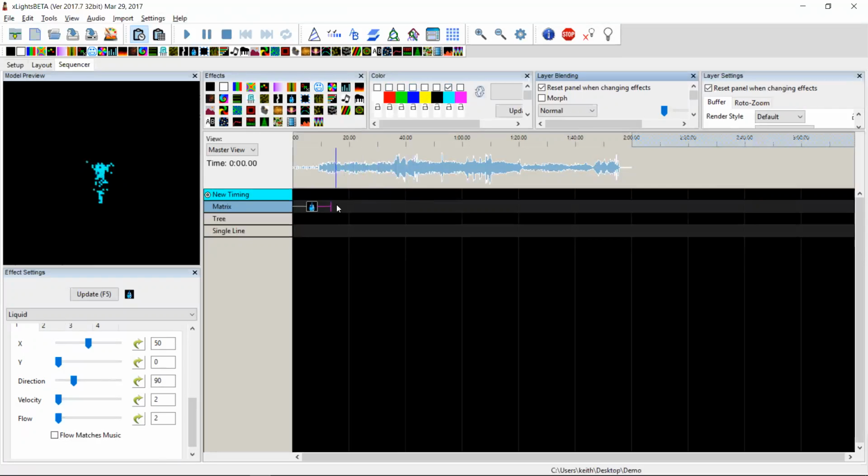All right. So I wanted to demo the audio effect. I've actually got my audio on. Hopefully it's not too loud, but let's play it. Oh, hang on, sorry, let's set it, flow matches the music. So let's play it. Oops, maybe it's a little bit too light. Maybe we'll get up to 6. Actually, I'm gonna make that even higher, 50, that's better. Okay, so we'll play it again. Velocity's a bit low.